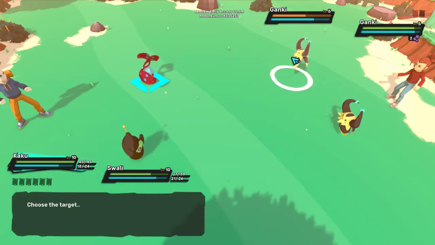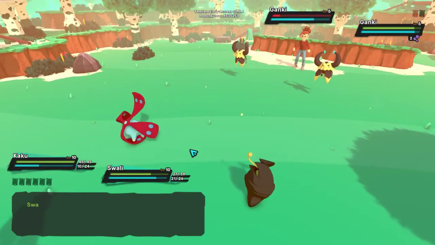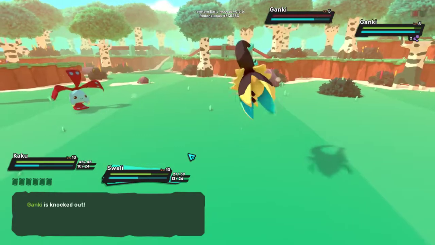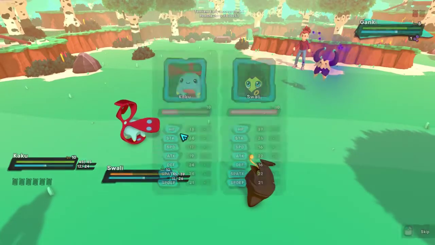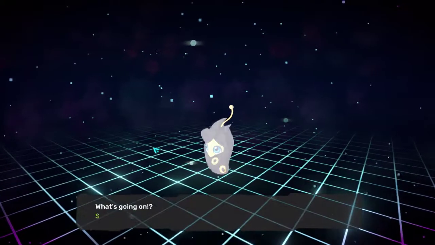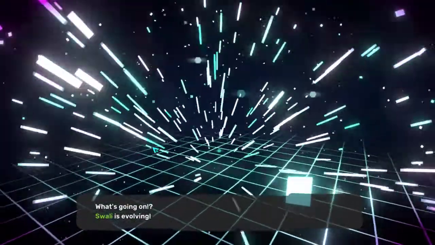Alright, now let's focus this guy down. Hopefully, yeah, that'll be enough to knock out that one. Poison will chip away at the other one. Whoa, so mid-battle, I'm getting an evolution. That's really nice. That's really cool.